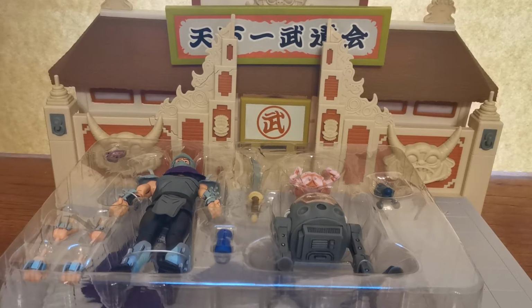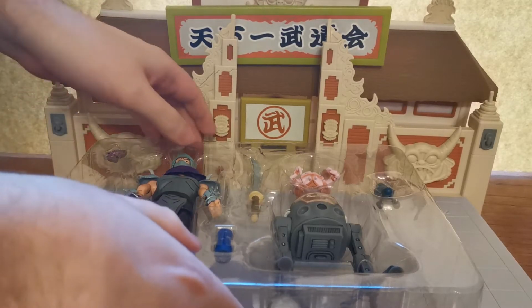So who are we going for first? Are we going for Krang or are we going for Shredder? I think we're going to go for Krang first because I think he will be the easier one to review.